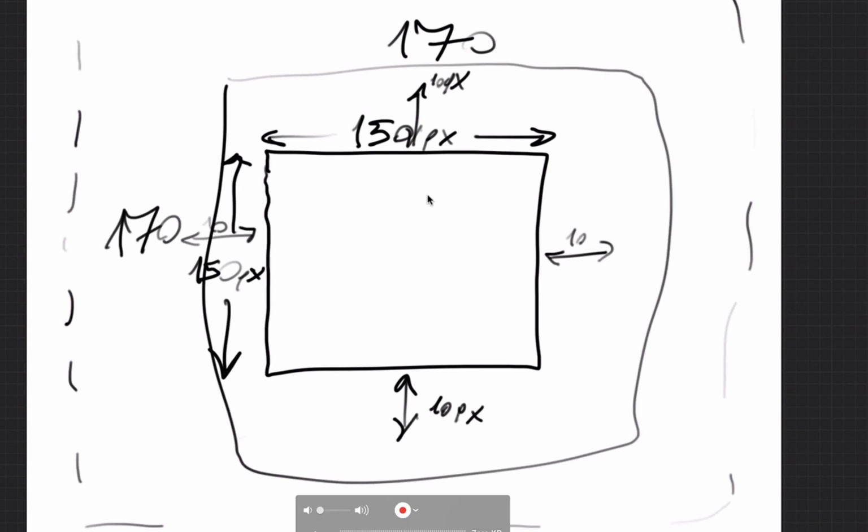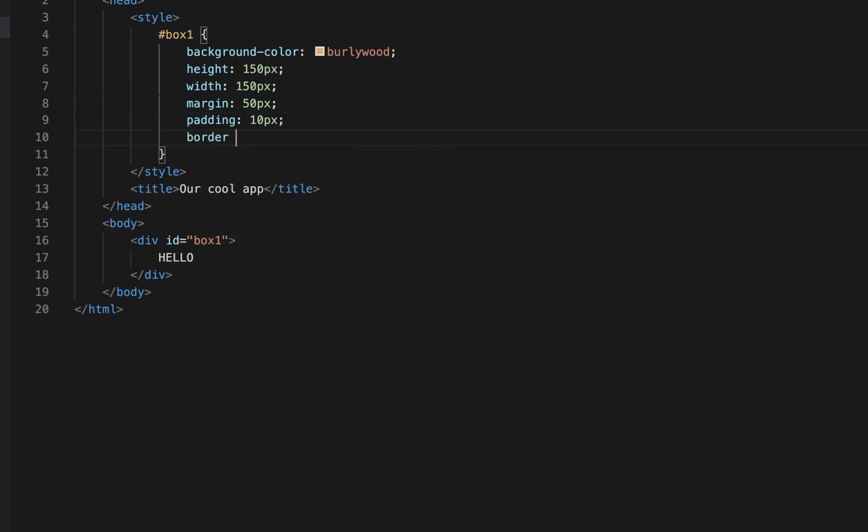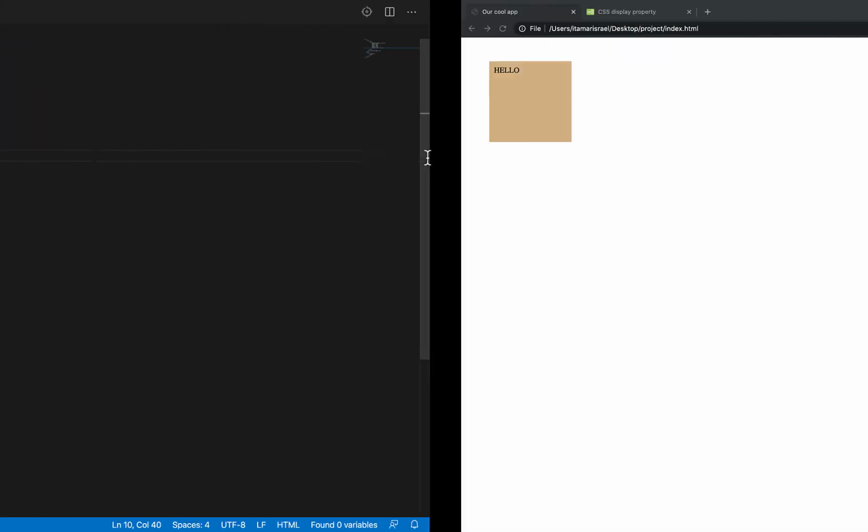And this is why we also mentioned border, because if I gave this a border, let's say 10 pixels, and a solid border with a color of red, and don't worry now if you don't understand what this property means or how it works, but this is just a CSS way to add a border to an element.